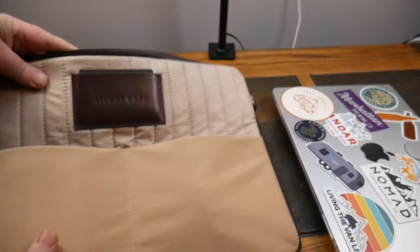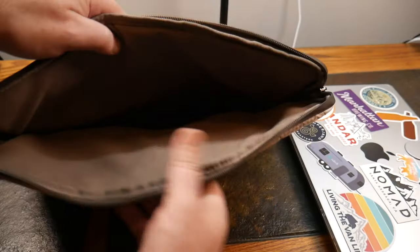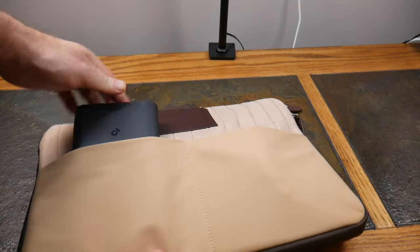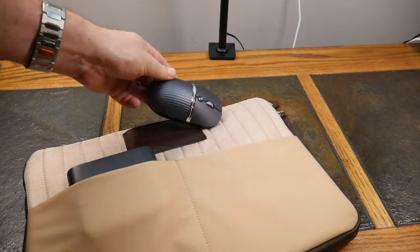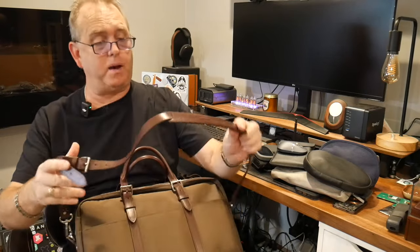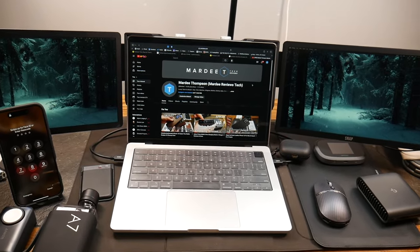This bag has a lot of options — it comes with its own tablet/laptop holder if you didn't want to use the folio area. I'll have all of these items in the show notes with links to where you can check them out. Personally, this is everything I need to work productively anywhere. Shoutout to Stuart and Lau for this amazing bag — it holds all the gear well, looks very professional, and is one of the top-notch bags out there. Options include a sling strap or carrying it like a briefcase.